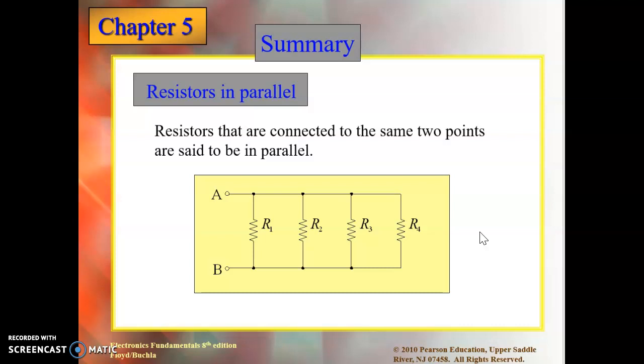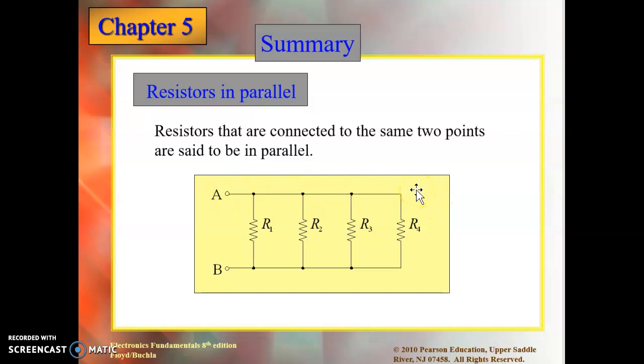So, resistors in parallel. Resistors in parallel are resistors that are connected at more than a single point, so both of their terminals are connected. Like in this case, we have line A or node A, and then we have line B or node B. What is a node? We will discuss nodes later in chapter 6, but right now we just want to define a little of what a node is. A node is a point where we have several connections. So in this case we have 1, 2, 3, 4 connections. So this is considered a node.